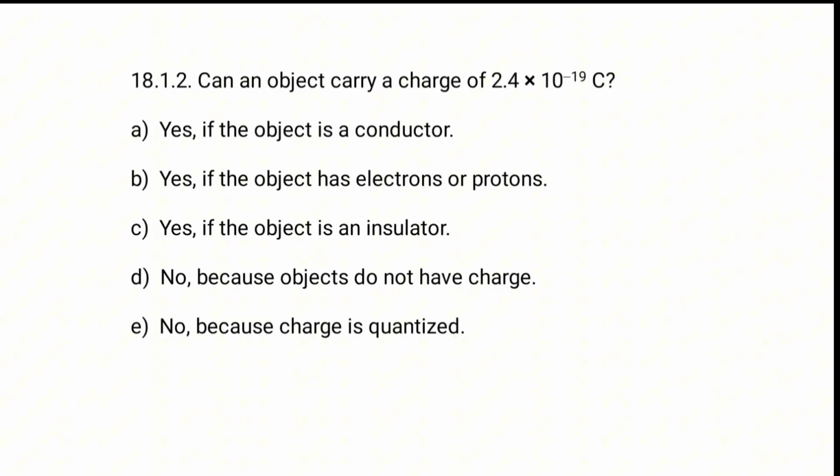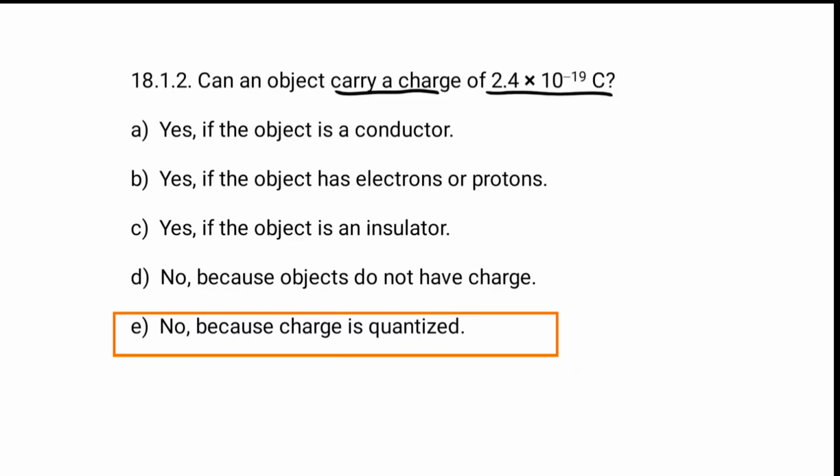Okay, so if you're going to think of this one, and you still have a little background in terms of quantizing the net charge, you may answer this way. It can't be A, B, C, because you're just simply answering yes or no. But if you're going to analyze it in terms of carrying a charge of 2.4 times 10 to negative 19 coulomb, the answer will be no.